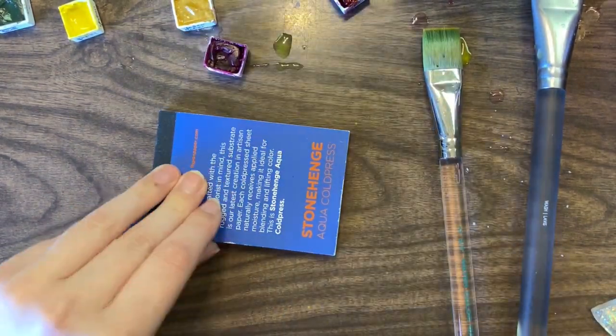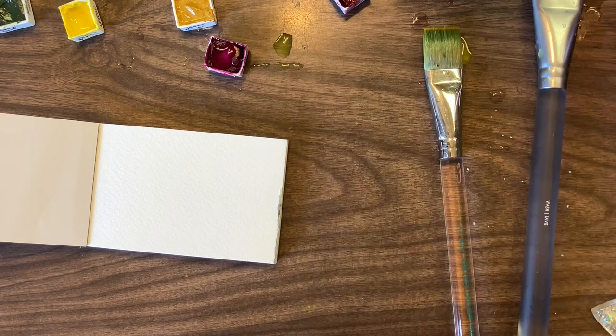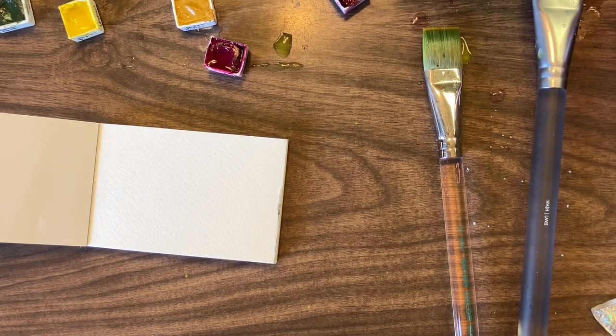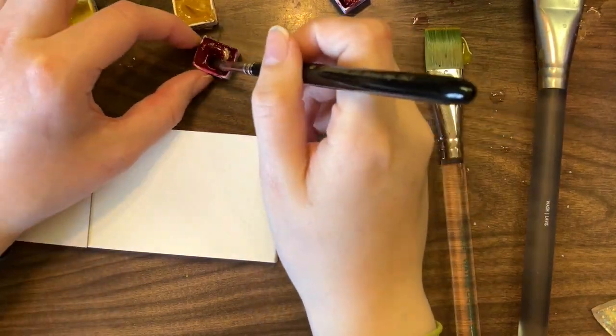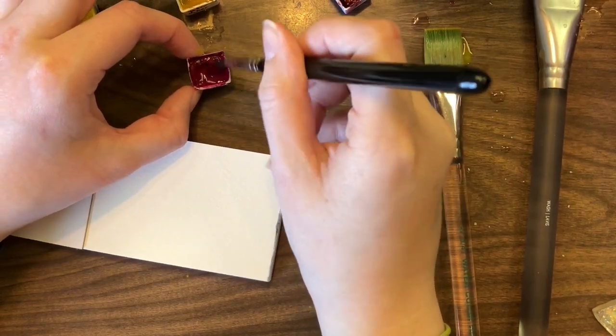Let's try quinacridone magenta. It's a very bright pink. And so maybe they'll act differently. I don't know at this point. I feel like I know absolutely nothing at this point. Like in the test on the other sheet, it definitely seemed to work better on the handmade paint than it did on the store-bought paint.